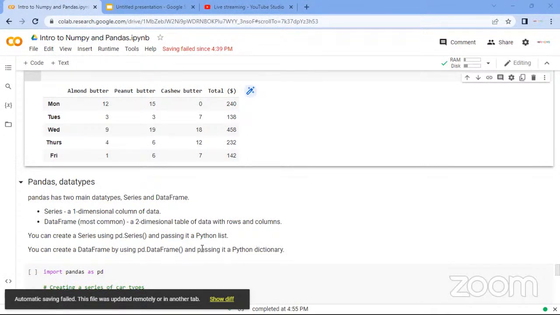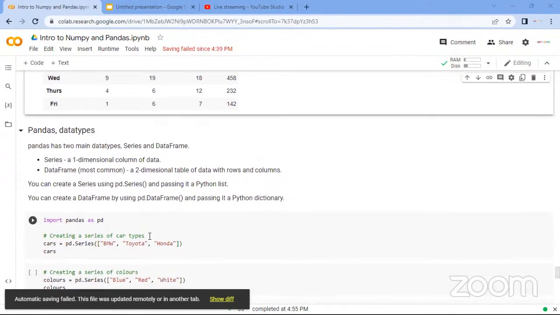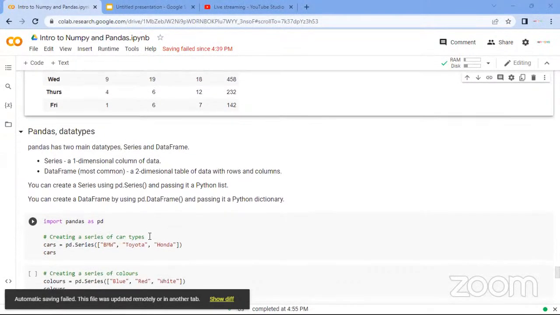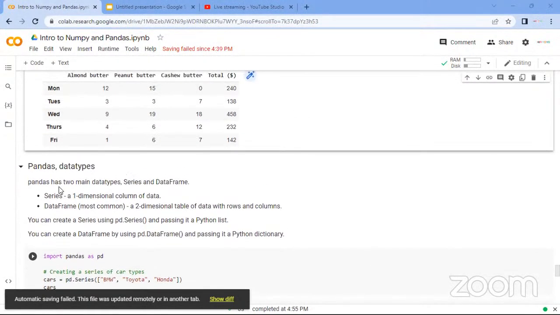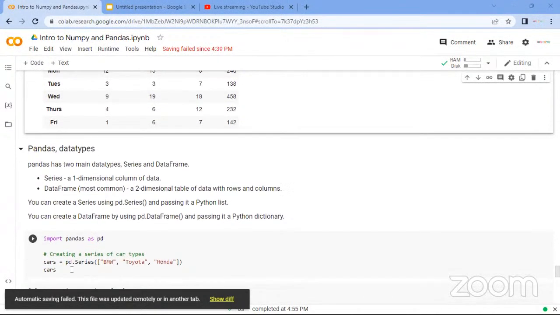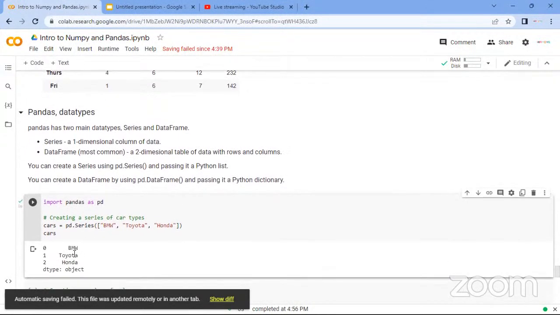The documentation is there for you to briefly get the hang of it. First off, we're going to be importing pandas, and I'm creating an example of a series and a data frame. Right here, I'm creating a data frame called cars. I'm just going to click on this to show me 3 different rows.